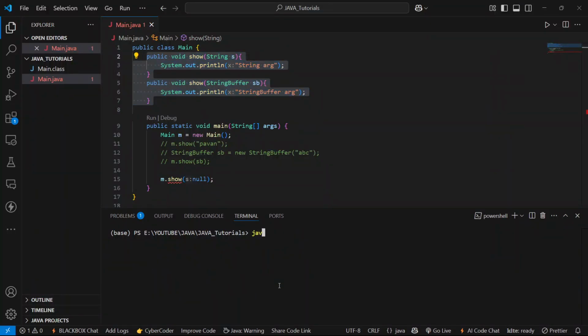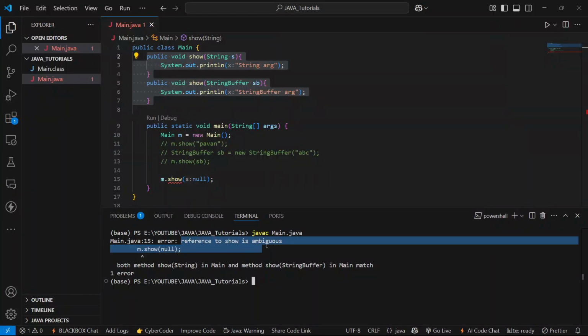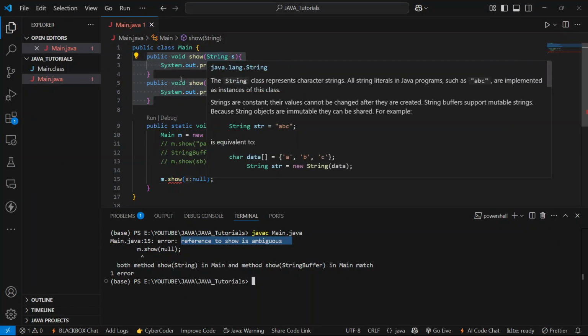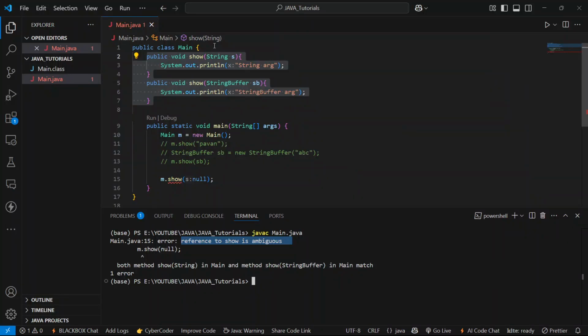If we compile the code, java Main.java, it raises an ambiguous error: reference to show is ambiguous, because null is a value of String and also a value of StringBuffer. Both method show of String in Main and method show of StringBuffer in Main match, so it raises an error. This is how ambiguity errors occur in method overloading.